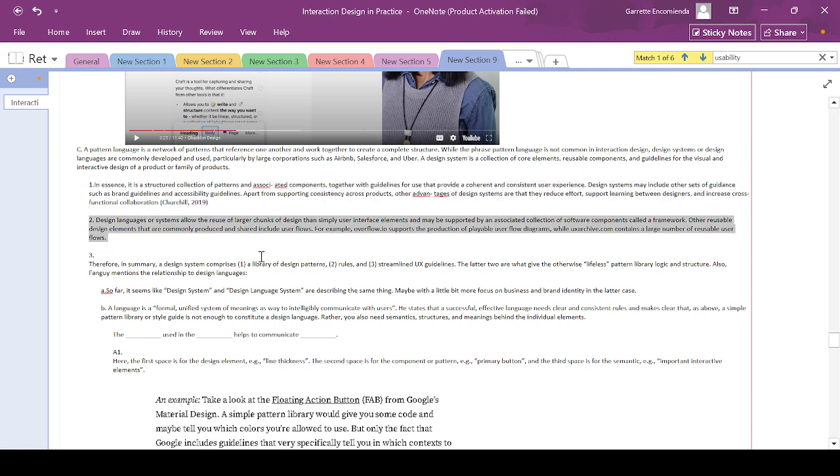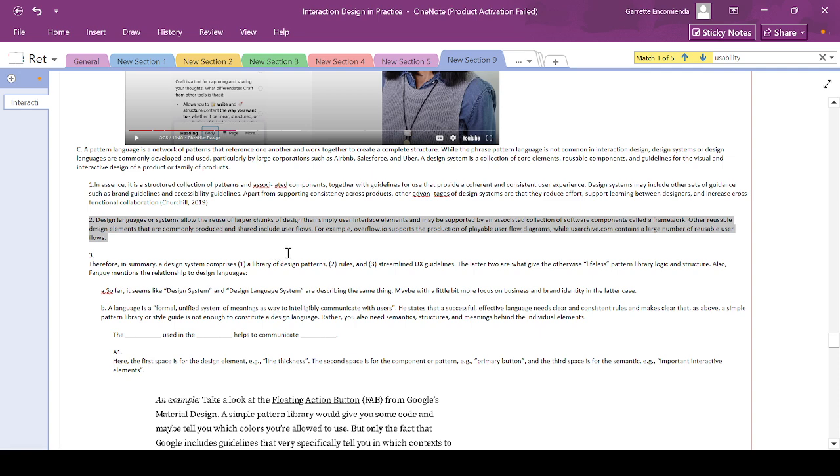Design languages or systems allow the reuse of larger chunks of design than simply user interface elements, and may be supported by an associated collection of software components called a framework. Other reusable design elements that are commonly produced and shared include user flows. For example, Overflow.io supports the production of playable user flow diagrams, while UXArchive.com contains a large number of reusable user flows.